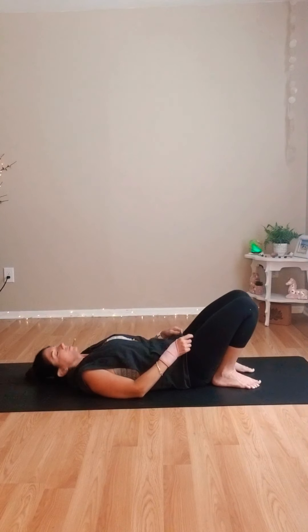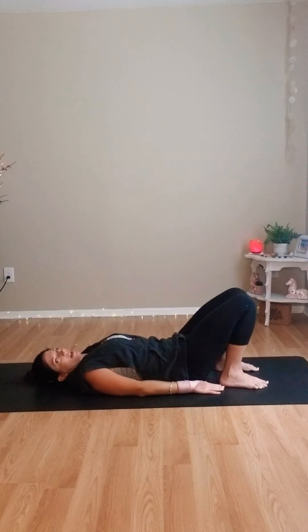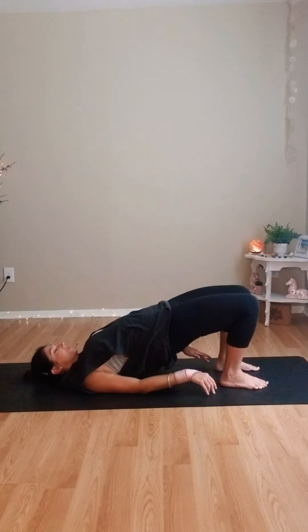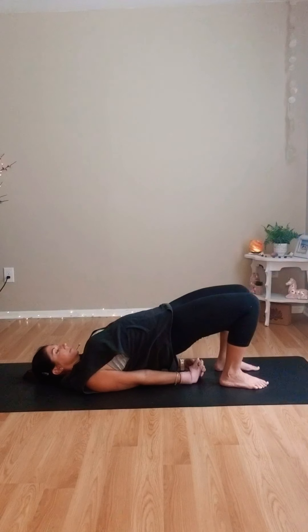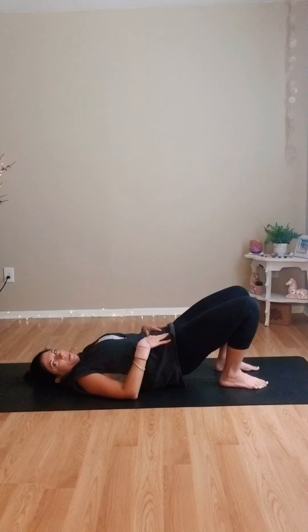Tuck your hips closer to your heels — as close as you can — then roll back down to the floor. Heels close to the glutes; you might even be able to touch your fingers to the heels. Inhale, lift — bridge pose. Lift the hips and the back, work your way up onto the shoulders, roll the shoulders under you, clasp the hands if you can, and tuck the knuckles down towards the heels. Hugging thighs inward, chest towards chin, neck long on the mat. Release the clasp, unroll the shoulders, and slowly lower one vertebra at a time, keeping a little tuck in the pelvis as you come down.